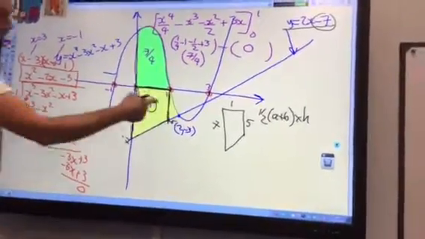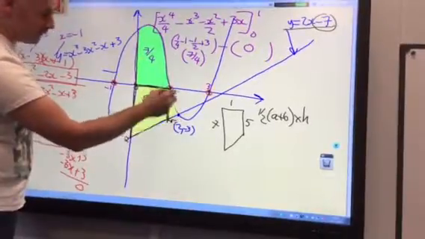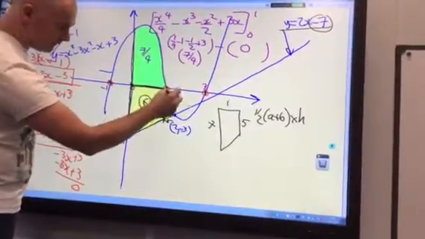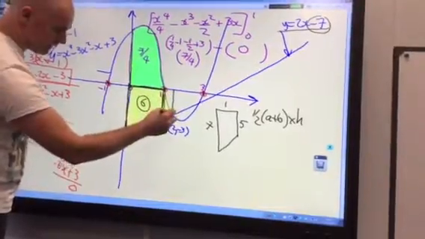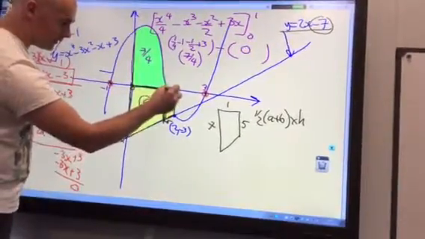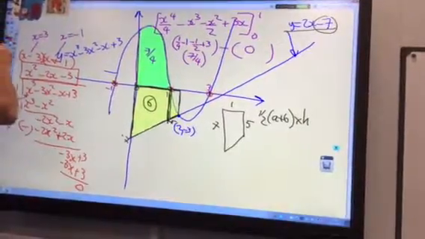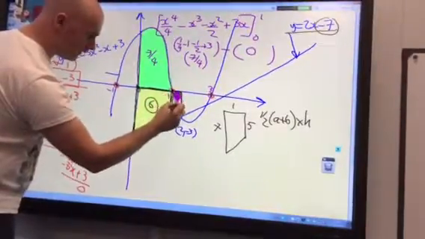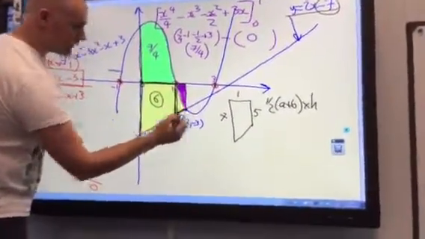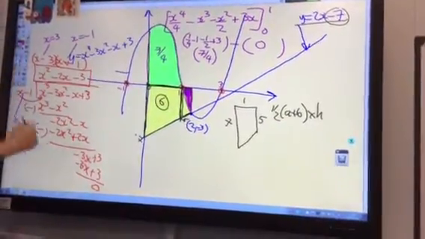Now we need to find this little area here. Well, we've got a straight line and we've got a curve. If I integrate again the straight line, it's going to give me yet another trapezium in here. So what I'm actually going to do is find the area of the trapezium here. I'm then going to remove this very small curved bit, and I'll find that by integrating.